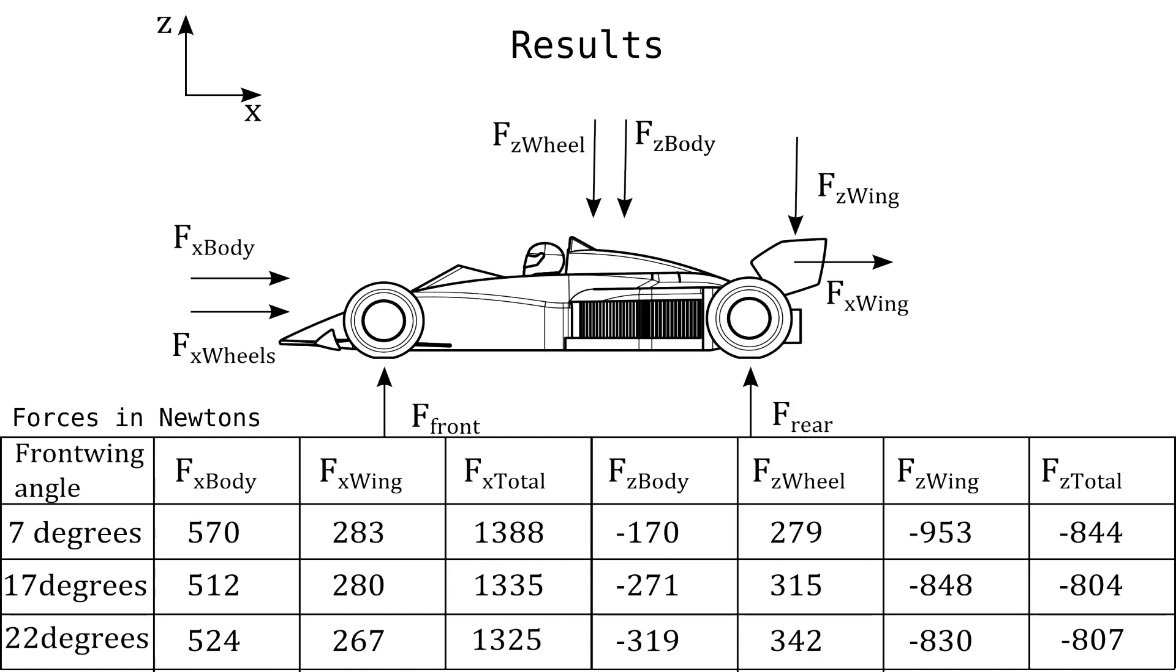So the table of forces here shows the influence the front wing has on the model components by presenting the output forces. Typically the output considered most important is the drag and lift component. Taking this coefficient, the forces can be calculated as a product of half the frontal area velocity squared. This is considered helpful with calculating performance over a range of speeds, such as throughout a lap. However the aim of this experiment is to construct a comparative analysis of a model at one speed. Therefore the force output will form the focus of our analysis.